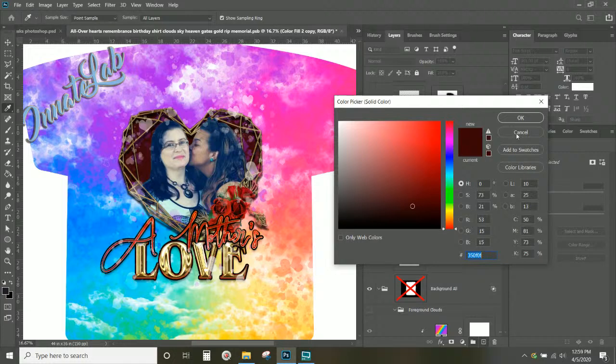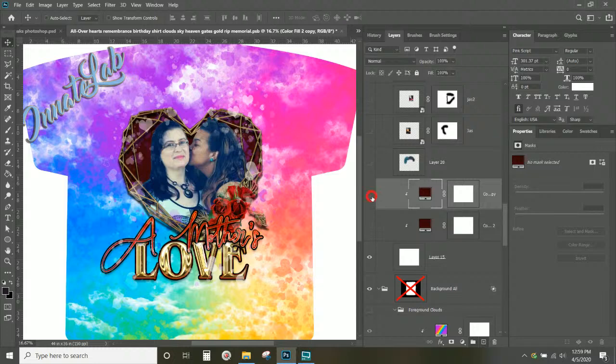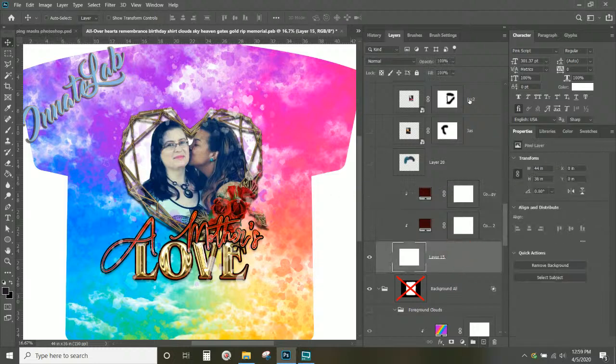As a matter of fact, we'll just take the color off, let it be white, and let's see what happens when we just reduce the opacity here. So it's bringing the colors from underneath and just barely adding a little, can't call it a tint because a tint would make it darker. So it's just adding a little bit lighter version of the background color there.